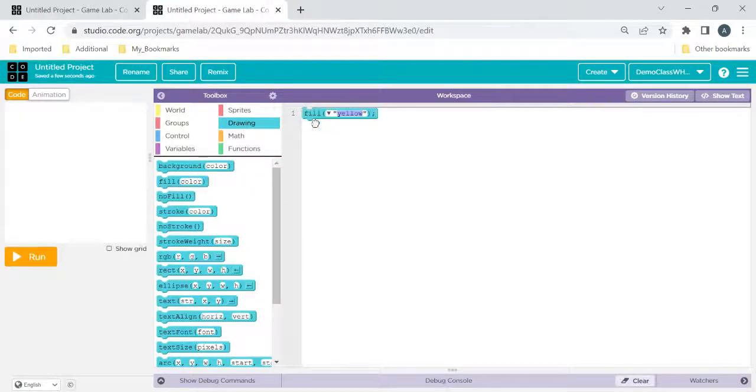Suppose I take a fill command, and inside that I will take RGB. Now you know RGB: red, green, blue. Then suppose I want the red color of the circle or green color, you can take anything. And I also want some transparency of the color, so click on this arrow. It will allow you to write the transparency. Now the transparency plays an important role here. Transparency means how bright or how light your color is visible.